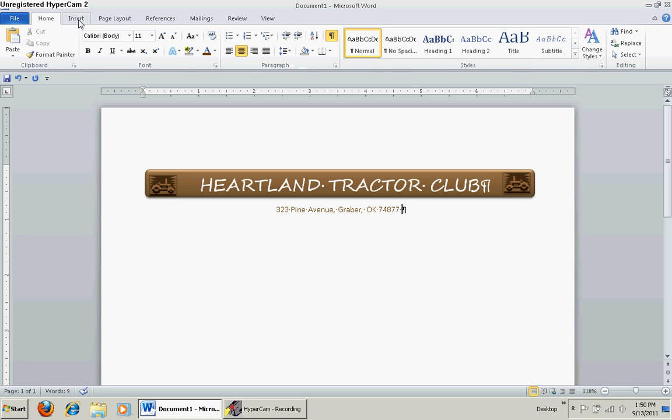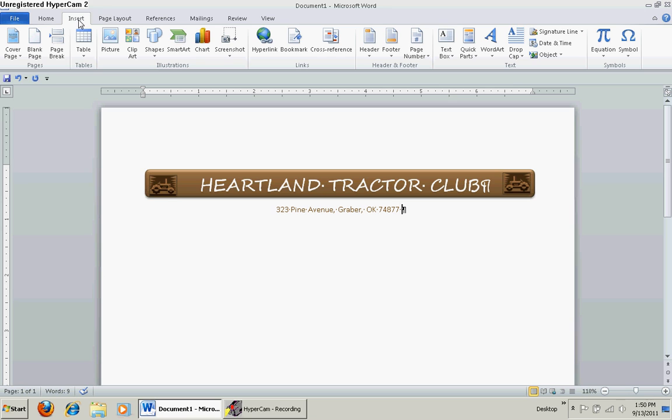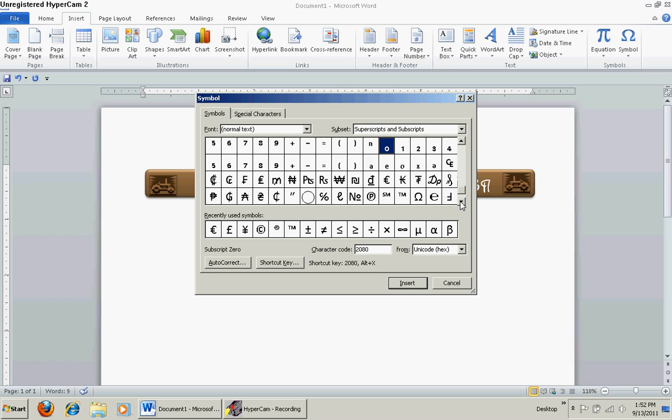Then I'm going to go into Insert. Anytime you want to bring in something from outside your document into your document, you go to Insert. So now I go to Symbols, which is in the Symbols group. The symbol that I'm looking for is not in here, so I'm going to click More Symbols. Scroll up or down until you find the symbol that you're looking for. I'm going to go up, and I see the bullet in here next to these two crosses.